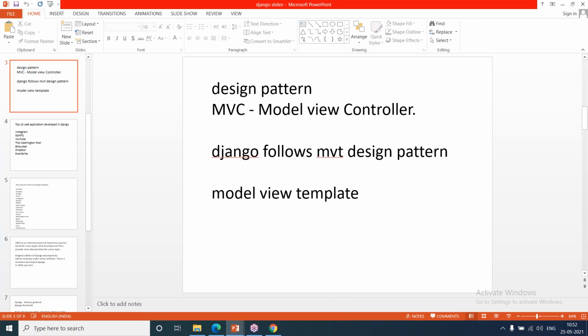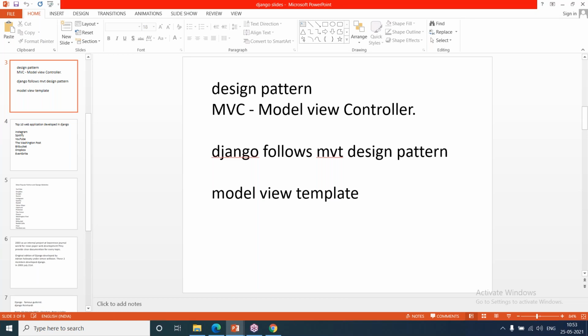While maintaining the project, there is also no confusion. Why? Because if the client says that this error is there, then programmers can identify that this error is from the model, view, template, Django REST API, or some other layer, like Angular. So with that, we have to use design patterns. We need to use them, especially with major projects.